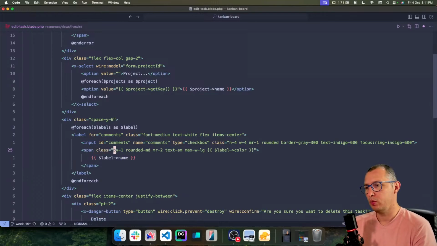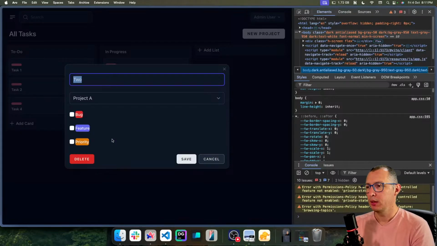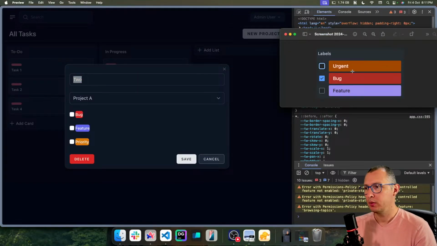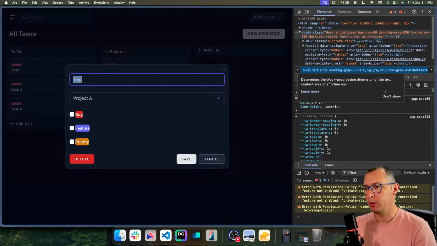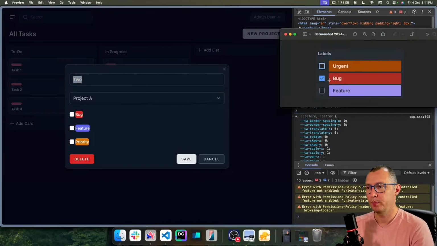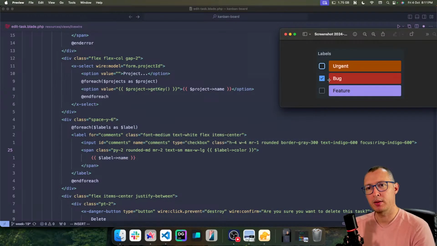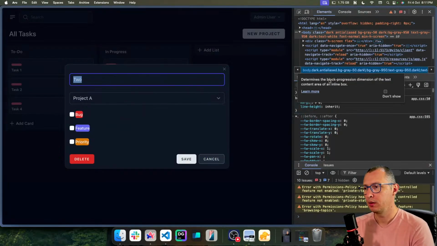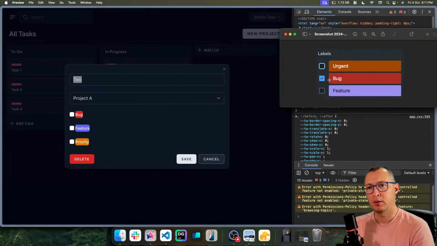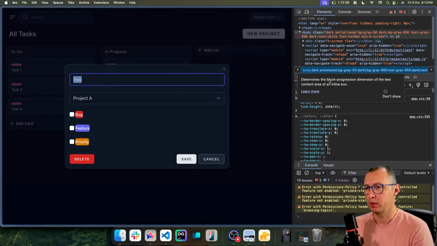And then just do padding. We already have padding 1, padding Y1. Let me check the picture real quick. Should be a bit more, maybe padding Y2 too. And then on the X, seems to be 4.